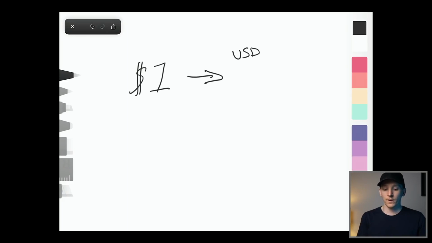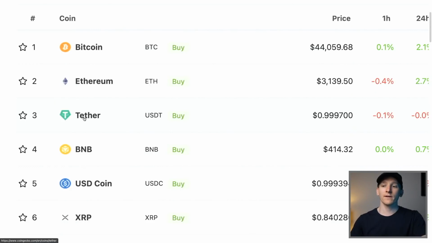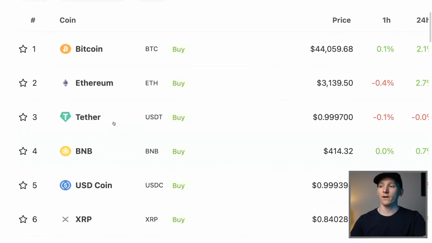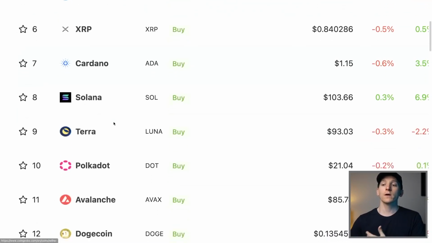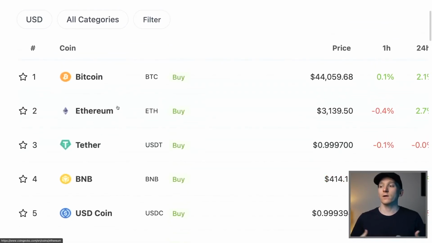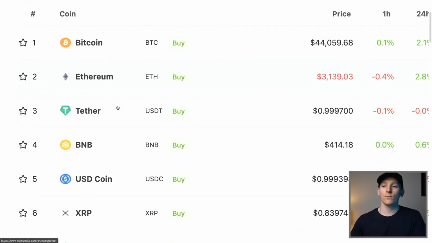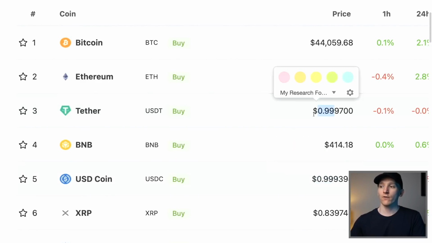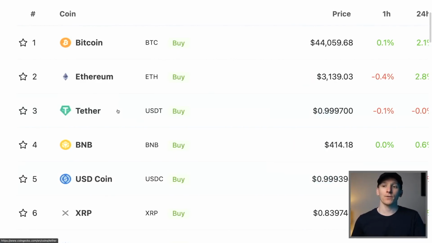Some popular stablecoins are USDT and USDC. You can see Tether is number 3 and USD coin is number 5. So when you want to go ahead and buy Bitcoin, on some platforms you can deposit US dollars or pounds directly. But if you're trading smaller cryptocurrencies, as you can see here, or if you want to start trading really professionally in a lot of different ways, then a stablecoin is going to be something that you want to get. And you can see the price right here is pretty much $1 for most of these. So when you want to trade against something, you'll be looking at a US dollar Tether or a USDC pair.